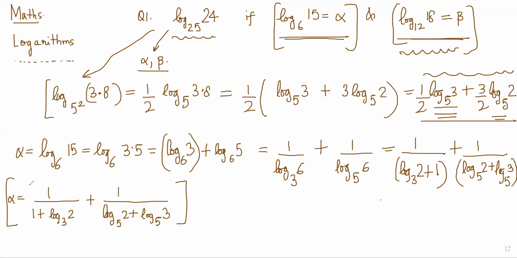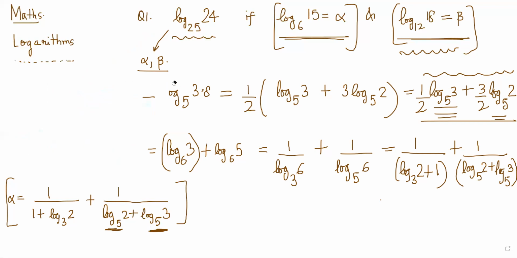Why is this equation useful? Because it has the two things that we need. Yeah. For beta, it would be log 12 6 times 3. It will become log 12 6 and log 12 3, and then you invert it. It becomes 1 by log 6 12 plus 1 by log 3 12, which becomes 1 plus log 3 4. Write down everything and simplify it and then check what is coming finally. Yeah, okay.